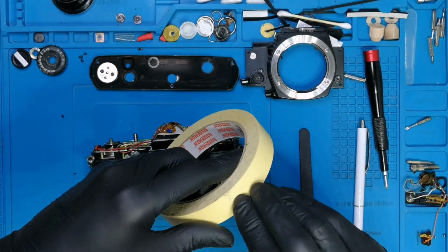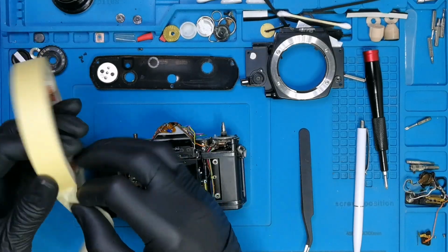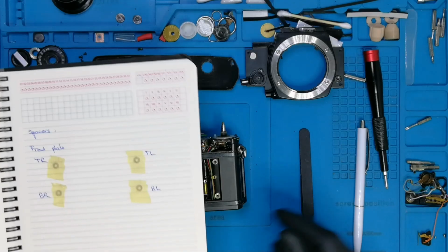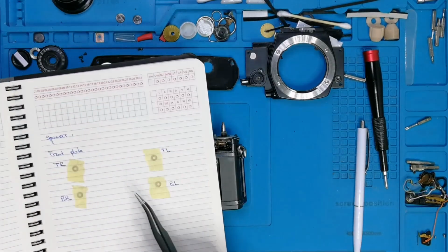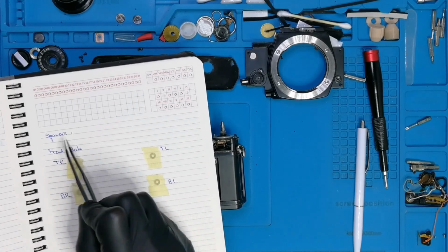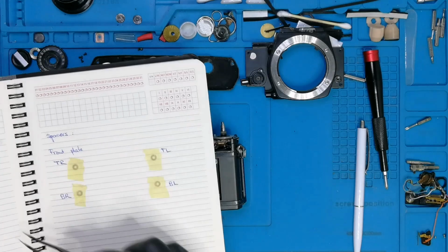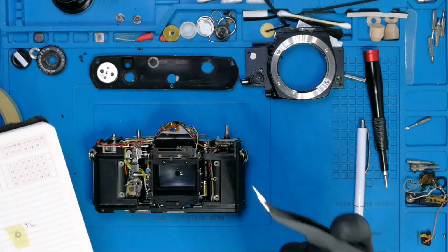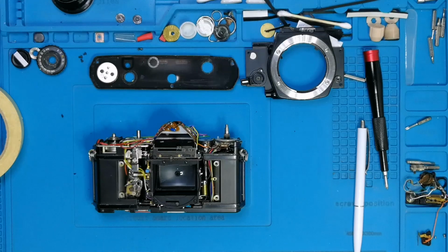And I will just use some masking tape and stick them to the notebook. And that way I am pretty sure that they are not going anywhere. Like this. And the next set is positioned like this, 1, 2, 3, 4. So I can use the same piece of paper to glue them on, and I could also sketch, like, I don't know, the front of the camera so it's easier to remember, but it's obvious, so I don't think I'll need that.